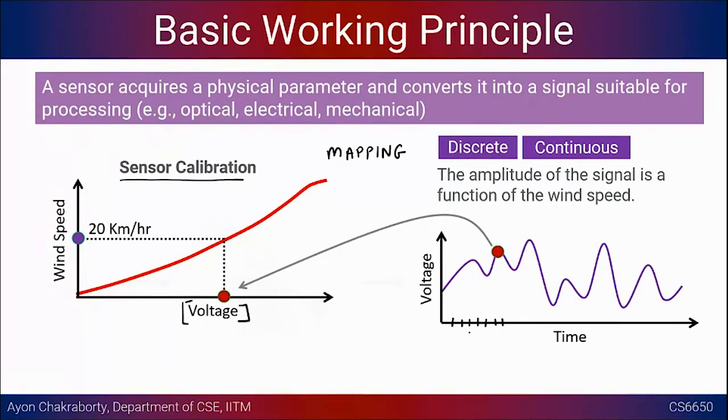Although the actual time is continuous, the way we sample the voltage, when we try to read the voltage out of that particular sensor, you have to stop, read that, and then do the next reading. So that takes a finite amount of time in every read. That is the time you spend sampling the signal, and what you get is a discrete version of the signal, sampled at every time instant t. So every time delay delta t, you get one sample. It inherently becomes a non-continuous, or discrete, signal.